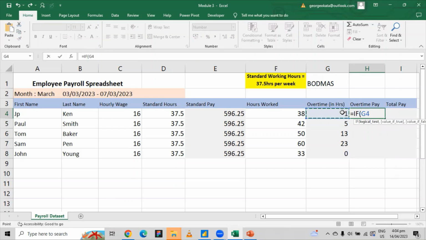G4. So I'm going to reference this and say, if it's higher, just return whatever value it is of the overtime pay. I'm going to reference each of the cells. I'm going to say, check this cell. If this cell passes the check of being over the normal standard hours, just add the 1.5 to it and then give me the value of my total pay.